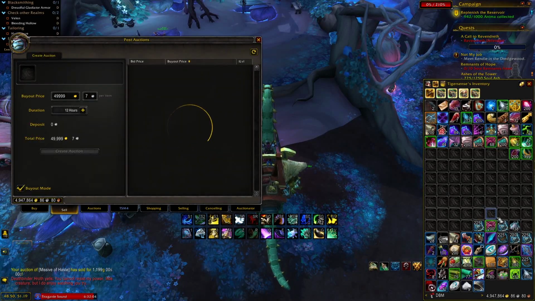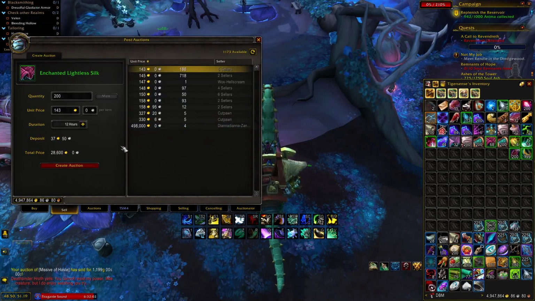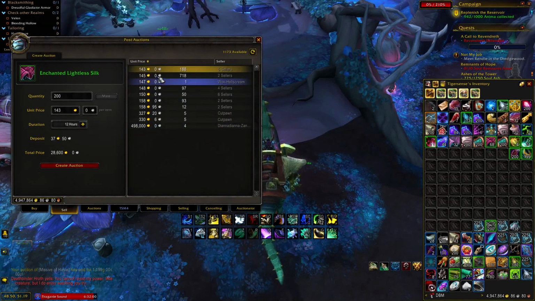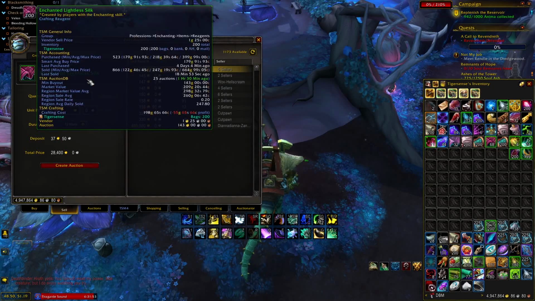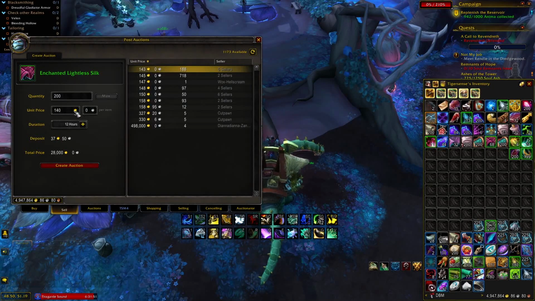So when people ask, what price should I post something at? All you want to do is go to Undermine, put your item in there, and then change your duration, make sure it's a good price, and then hit create auction. I do not sit here and change it or drop it to 140, stuff like that.